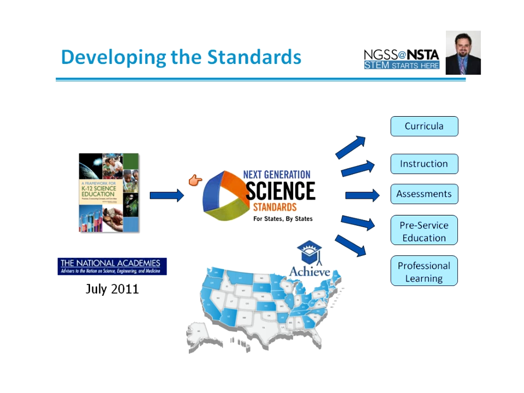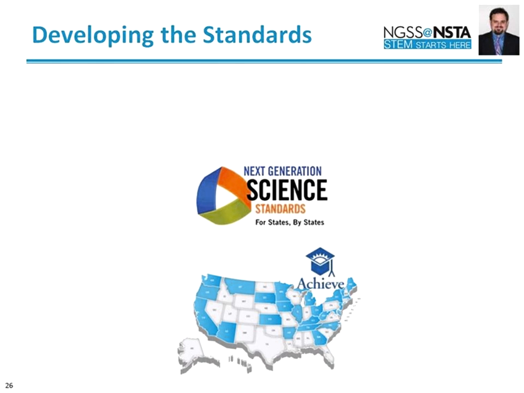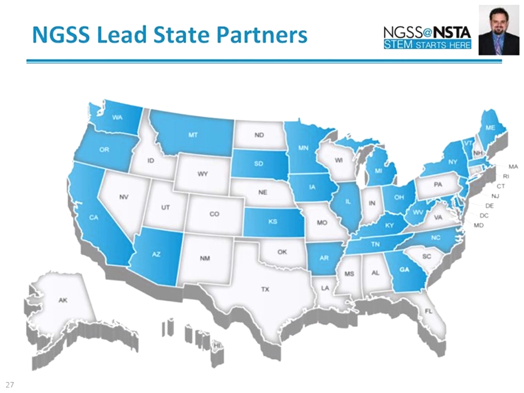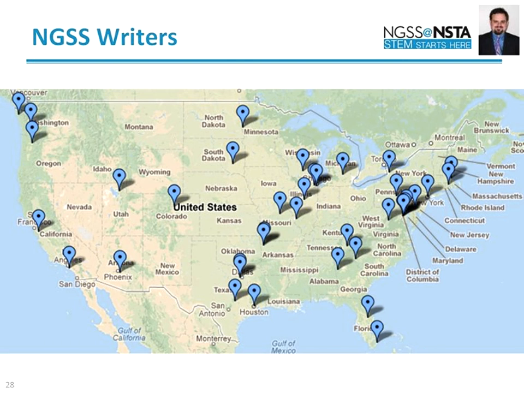And the framework was then used by the people who developed the next generation science standards. So that work was done by a consortium or a grouping of 26 states, referred to as lead states. And so these 26 states each had a group of educators, dozens of educators who would review different drafts and provide feedback to the writers. And the writers as well were spread across the country. There were 41 of them, and half of them were classroom teachers at the time that they started doing the work.